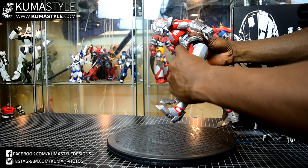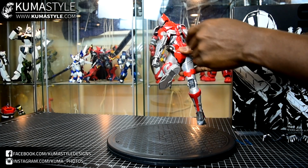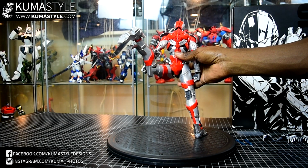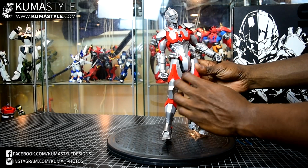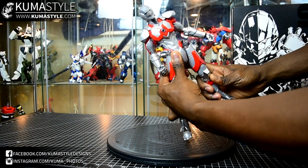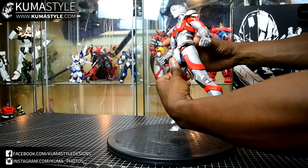Hips. Let's look at the forward swing. And you've got to be careful of how the hips interact with the back skirt and whatnot, but it can go pretty far back without having to really swing the hip out too far. Now sideways, pretty good. Now there is swivel on the hips, but it doesn't do a full 360 because of how that hip armor works.